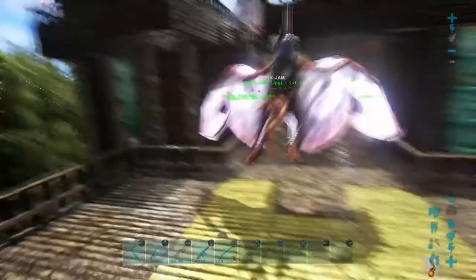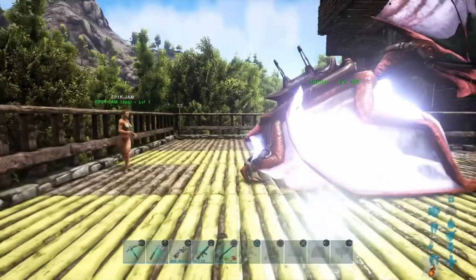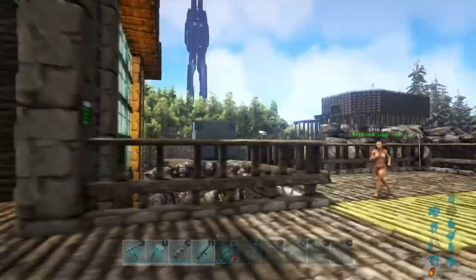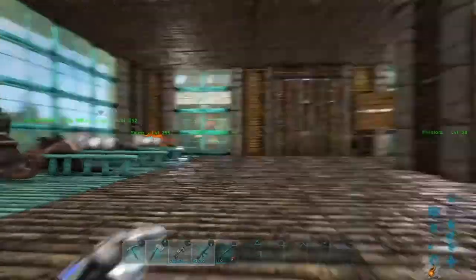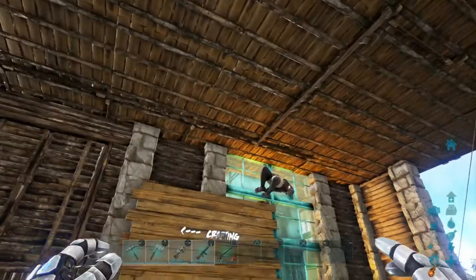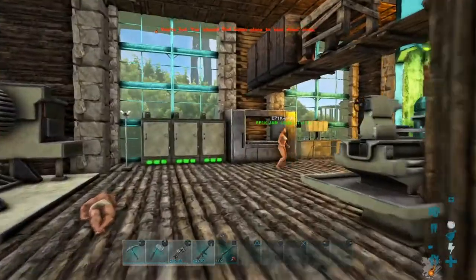Oh, you're kinda stuck there, mate. There we go. I'm going to land on the helipad. I made this helipad big enough for Quetzals as well, because I was thinking of using this as the main base, but I'm using it as some sort of work base. Wow, look, we've got someone flying as well. One of my friends glitched out last time I played with him. I don't know what happened to him.